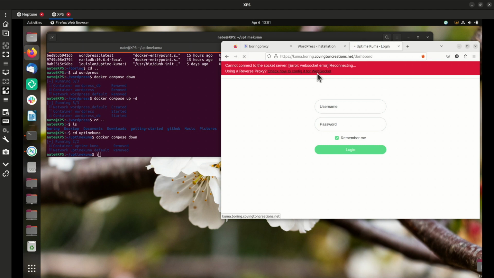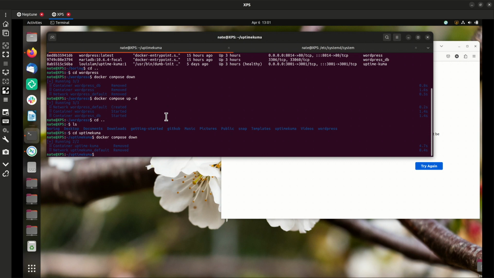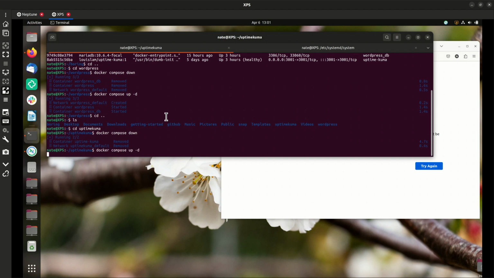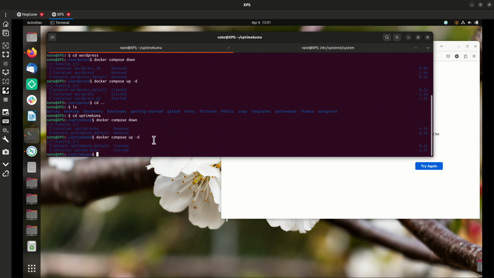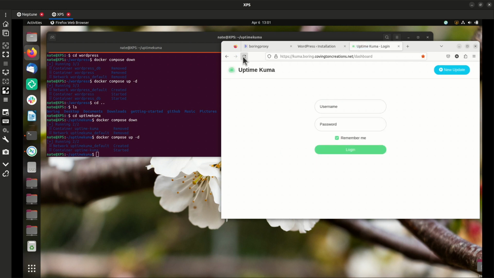You can see it's already given an error message, but here it's going to fail. And then if I do a Docker Compose up -d, it'll recreate the containers, and this should be working. Great. So that is how the boring proxy works. I think this is the one that I'm going to actually run with here. I'm pretty happy with it.